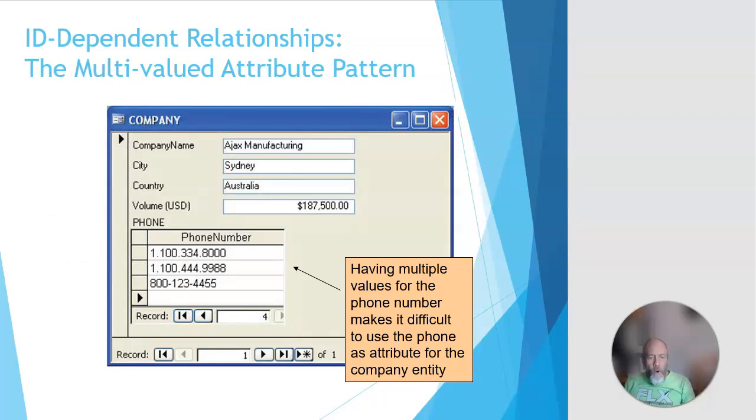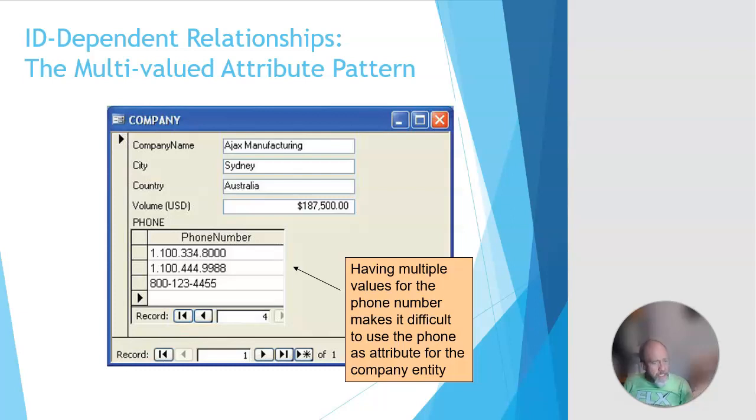And one of the ones that you can deal with on a fairly regular basis is the concept of the good old phone number. You've got a pattern here where you've got multiple phone numbers that go with something. So let's say we've got that company. Well, how are we going to manage the phone numbers? Numbers almost always being the case. So do you make that phone number an attribute?